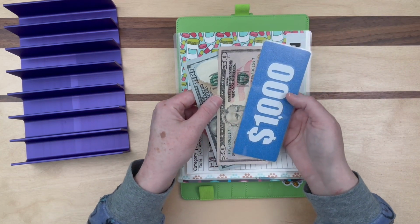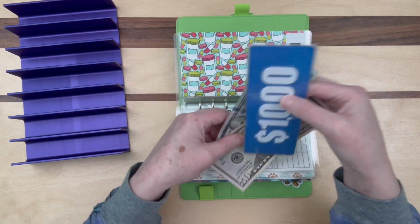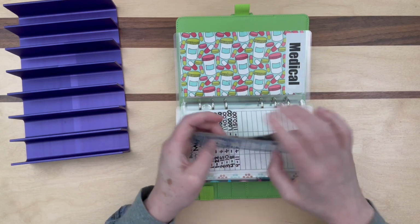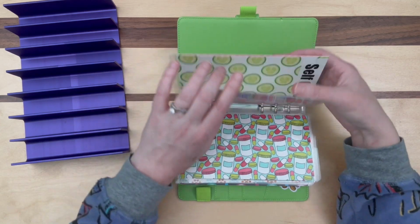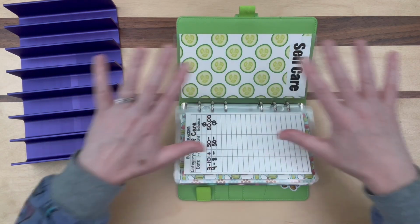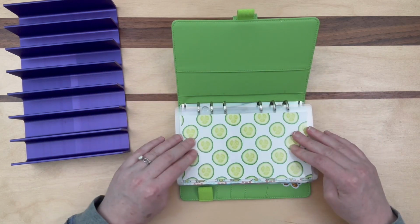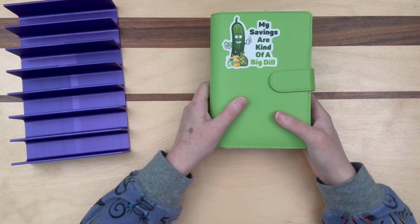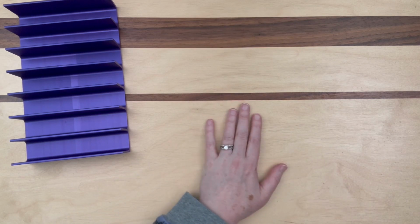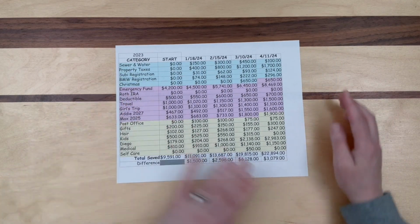So anyway, what was I going to say? I was going to say we're going to add this 150, and then we have $1,150. So that is the last one. We are not adding anything to self-care, and I actually took out what we had because, like I said, I had to debulk some of these frivolous categories because of something that came up, which I'll try to tell you later, but I just don't have enough time in videos to tell you guys. So that is it. We have stuffed $1,700, and I'm going to give you a quick look at this if you want to see it.